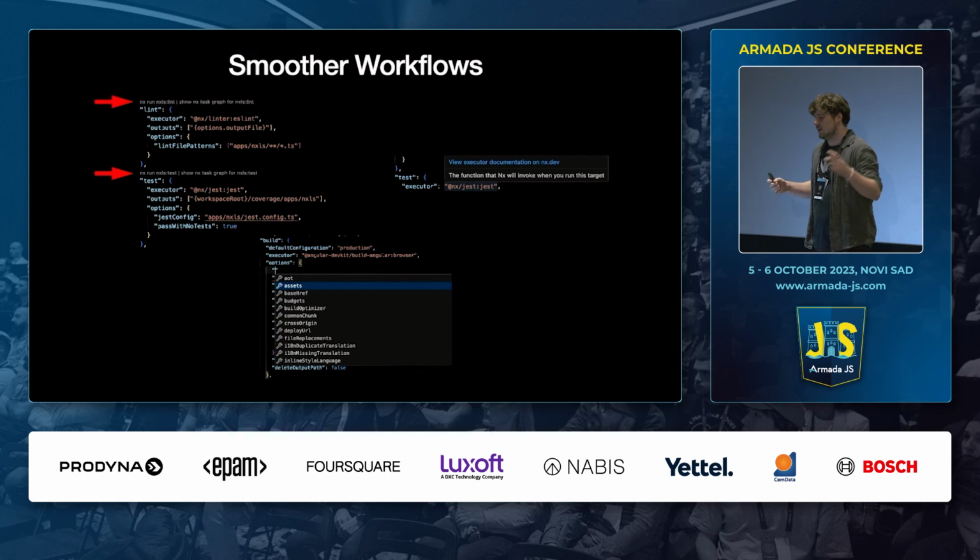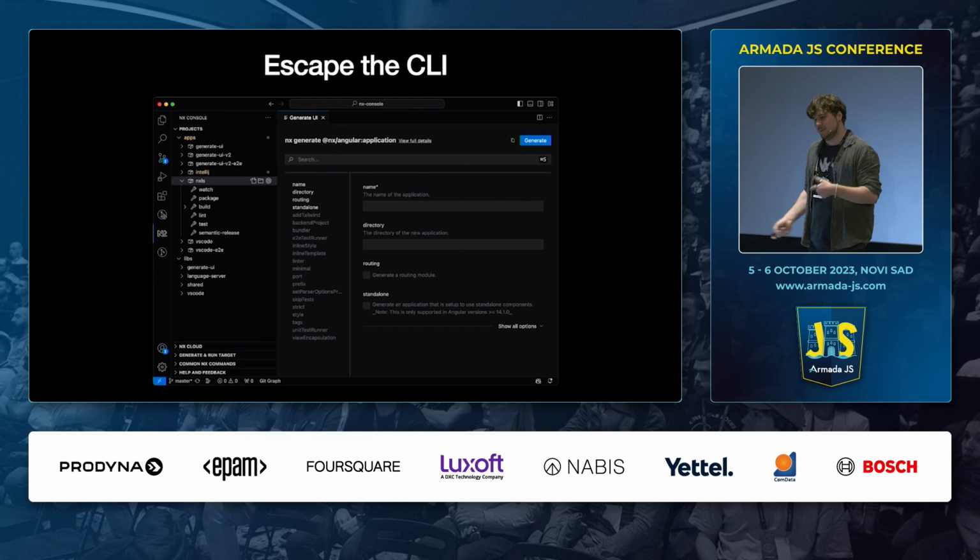And then I have a small example here, and here it's documentation. So if I'm hovering over an executor and I'm wondering what does it actually do, I can just click through to the documentation. And it's a small thing for sure, but that's kind of the point of extensions. It's a holistic thing that smooths out all these workflows. It reduces friction, and it allows you to provide a way better developer experience for your tools or for your team.